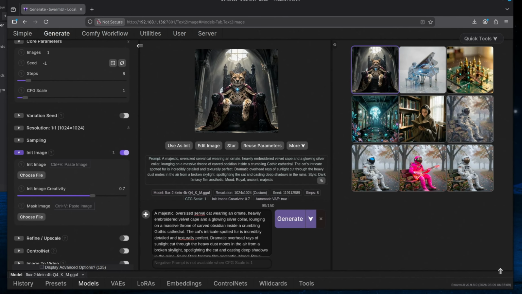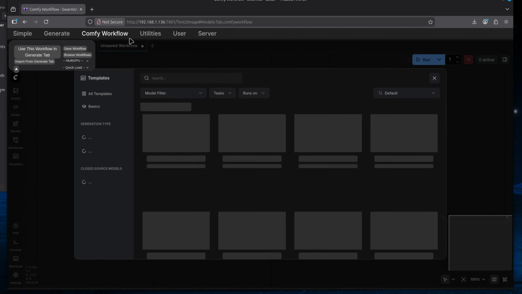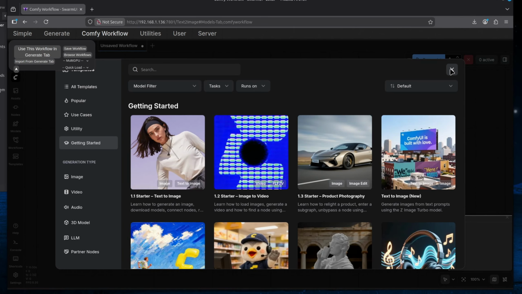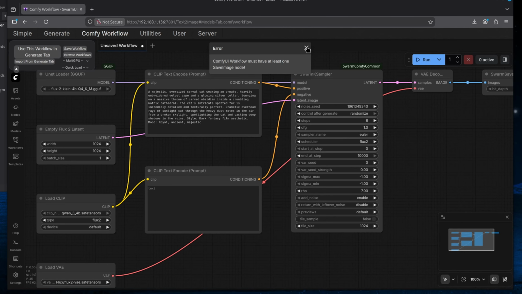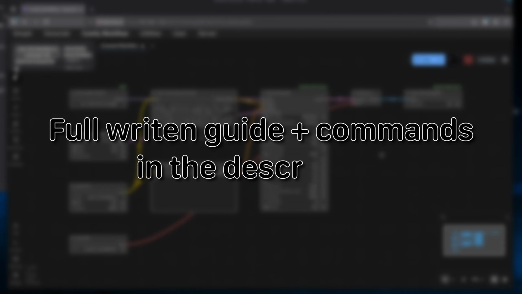We really only covered the very basics today. There are a massive amount of models and combinations out there to explore. And if you ever decide you want absolute control over your generations, you can experiment directly with the ComfyUI engine by clicking ComfyUI workflow right at the top of the main page. Be sure to check the description for the full written guide and the prompting tips to get the best results.